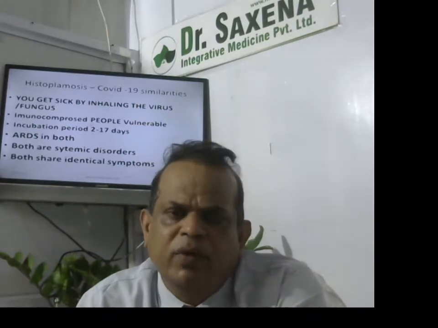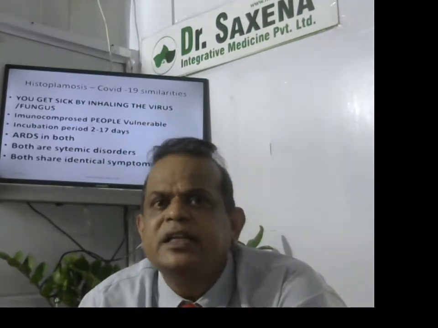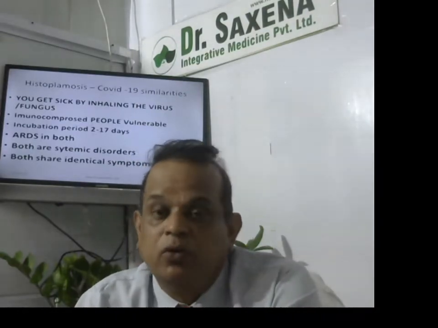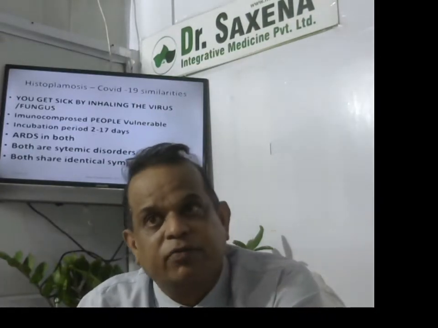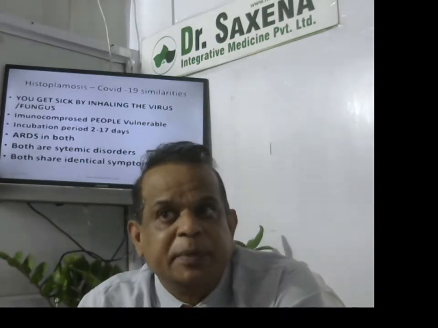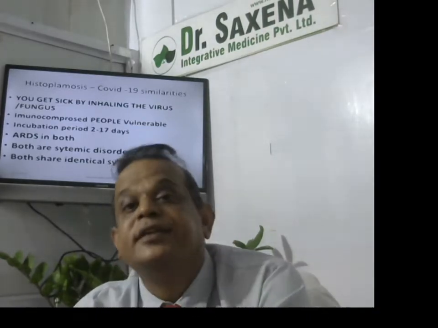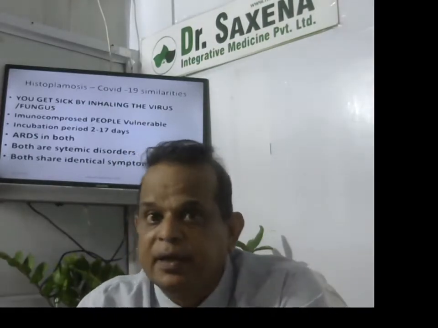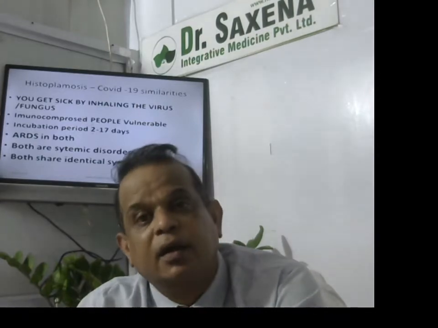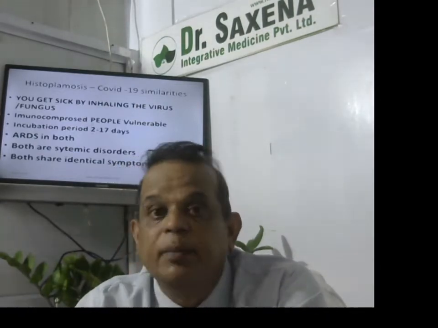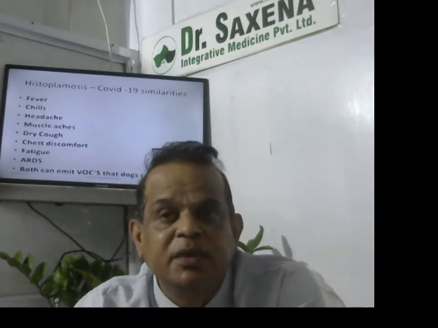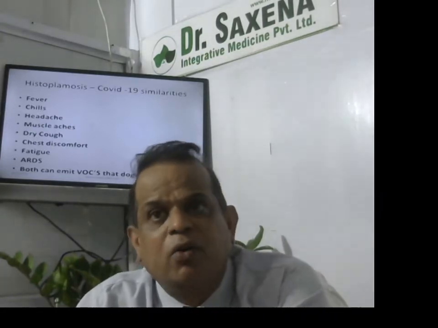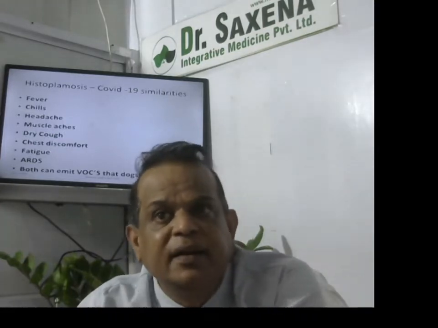Coming to the similarities between histoplasmosis and COVID-19: you get sick by inhaling the virus or fungus, and immunocompromised people are the most vulnerable. The incubation period is the same, 2 to 17 days, and both can result in the ARDS spectrum. Both are systemic disorders and share identical symptoms: fever, chills, headache, muscle aches, dry cough, chest discomfort, fatigue, and ARDS.